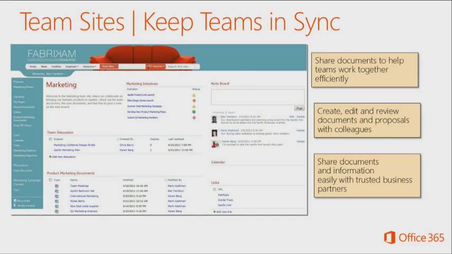Team sites share documents to help teams work together efficiently. In this example, this is a marketing team site. Create, edit, and review documents and proposals with colleagues. Share documents and information with colleagues. So everything that happens on this site would be shared between just those people in that marketing department.